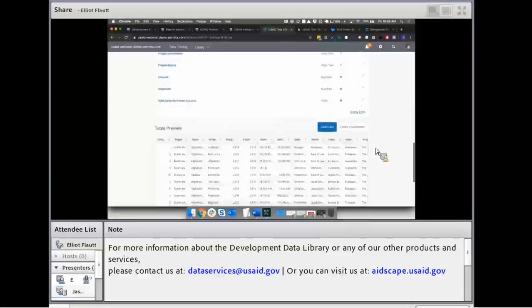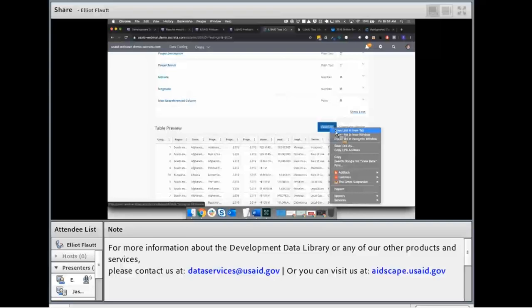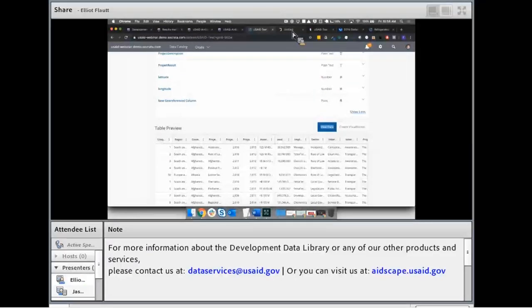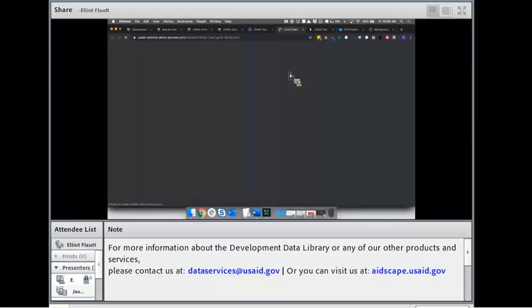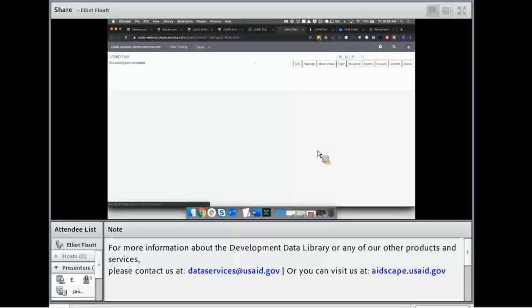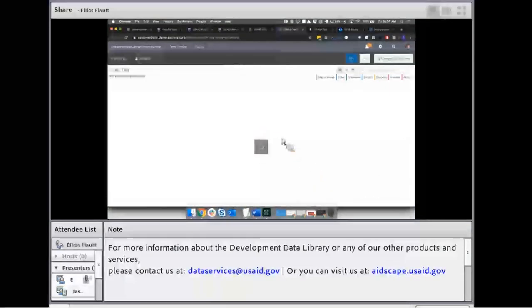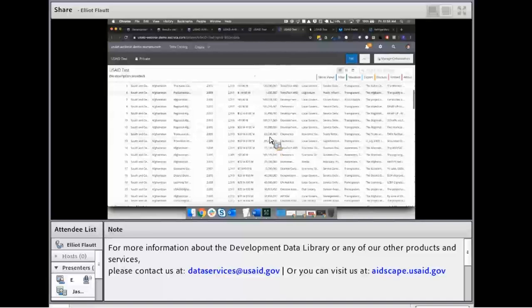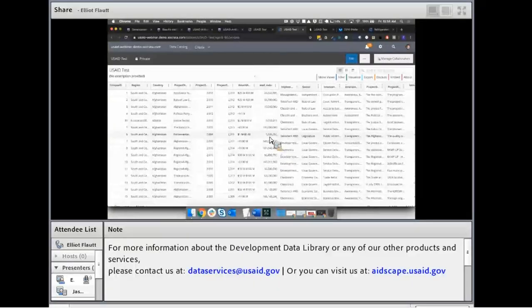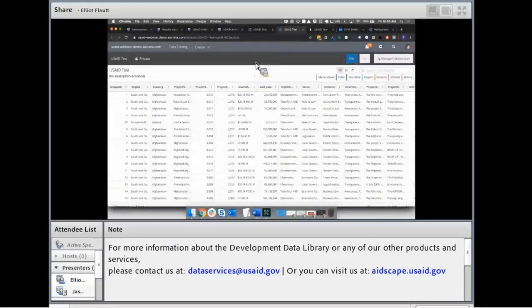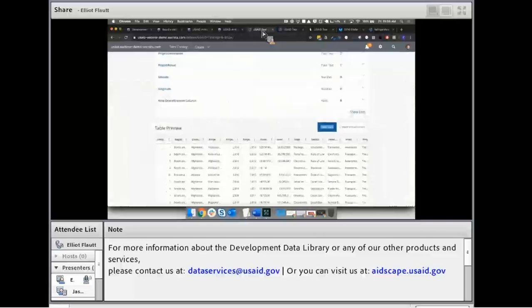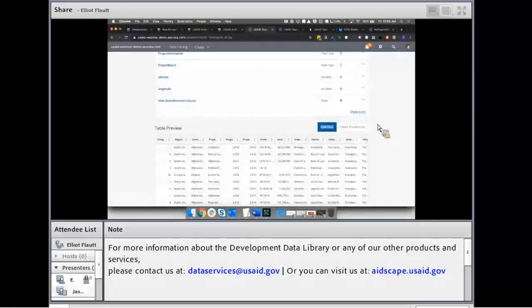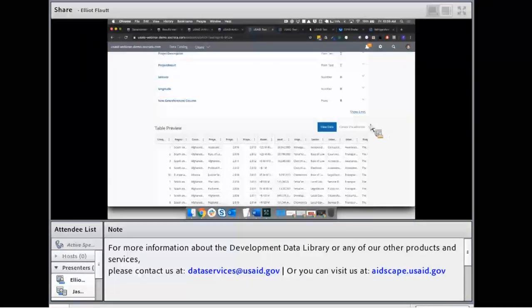So that can be just by viewing the data. If I want to go in and actually start to look at this data in tabular format, this is something that will be pretty easy for me to go in and interact with in a tabular format like I see here. So this is the raw data that we have on our platform. Now going back to the higher level, there are also ways in which I can interact with this data that are going to be really helpful for creating visualizations.